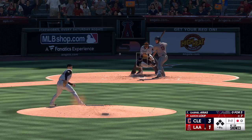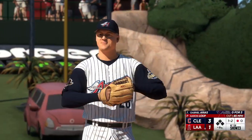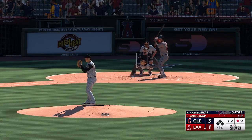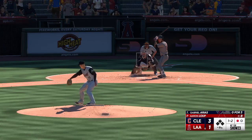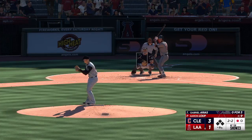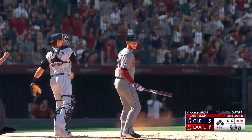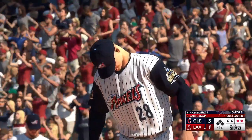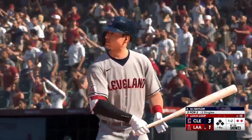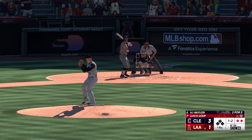Here's a 1-1. And he pumps it a strike. Off the outside edge, and now the count is 2-2. Swing and a miss, and he is down on strikes for the 3rd straight at bat. 3rd time he struck out in this one, and definitely an individual performance you want to flush. He just hasn't looked very comfortable up there. Just one of those days. But when you're still winning the ball game, at least you can focus on doing your part to maintain that lead and getting that W.